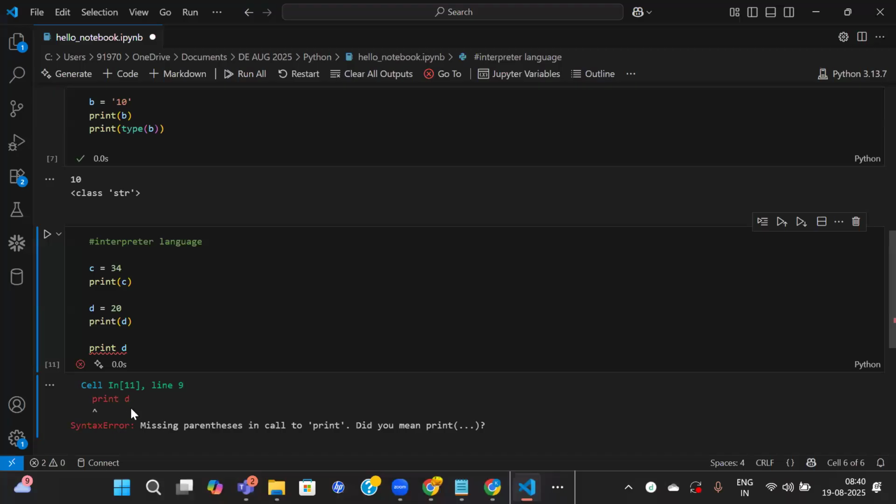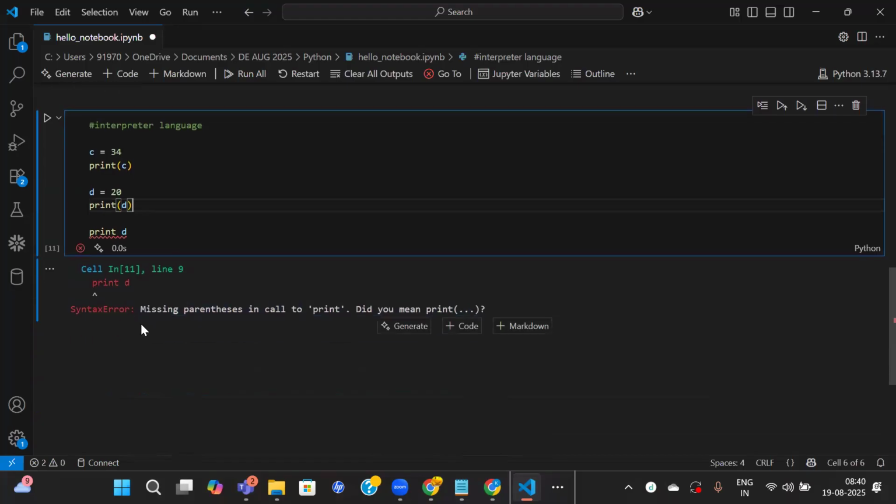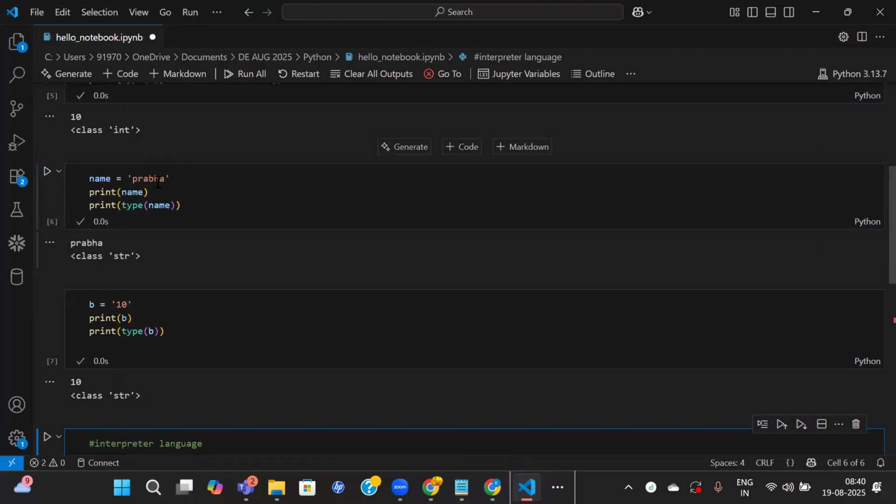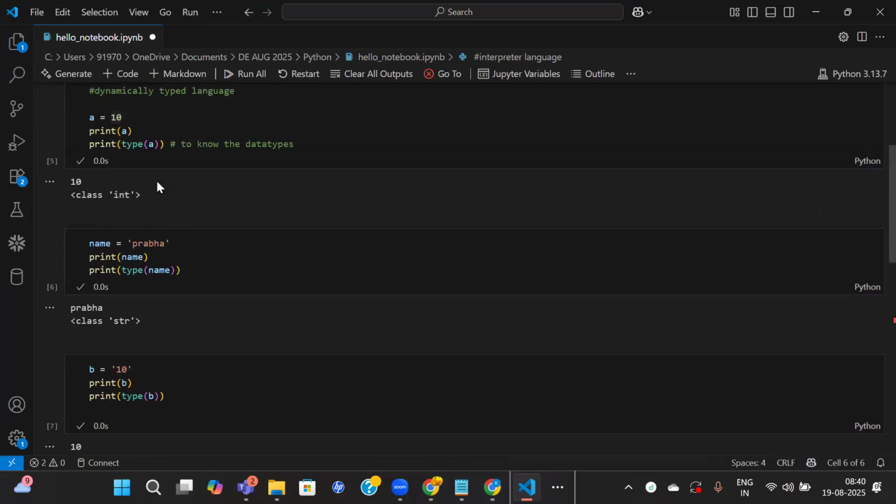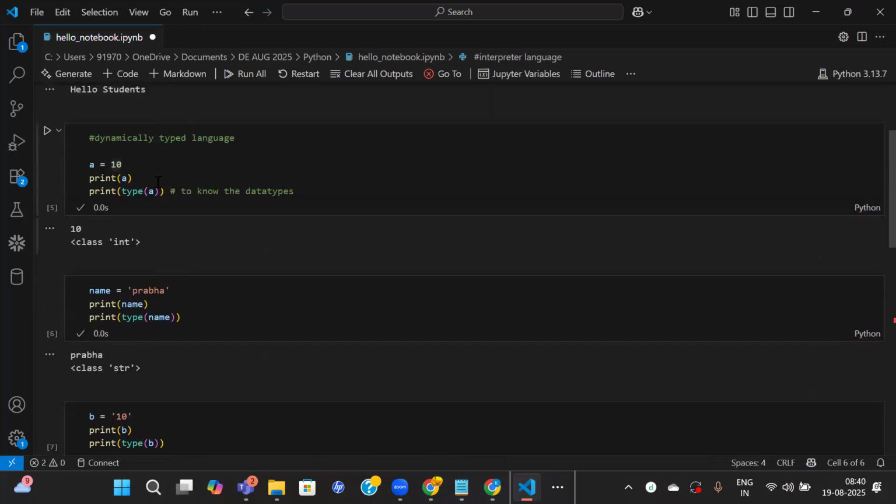See here in line number 9, it is giving an error. Parenthesis missing at print d. Okay. So this is the meaning of the interpreter language. And dynamically typed means automatically detect the data type of that variable based on the given input.